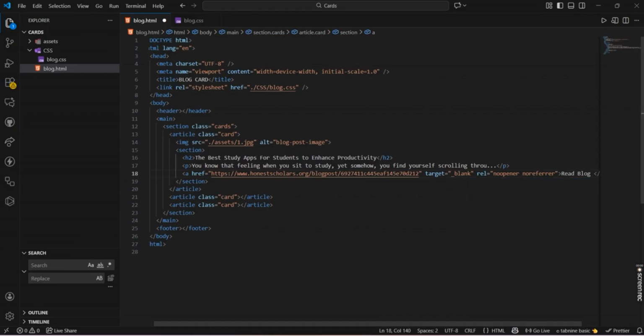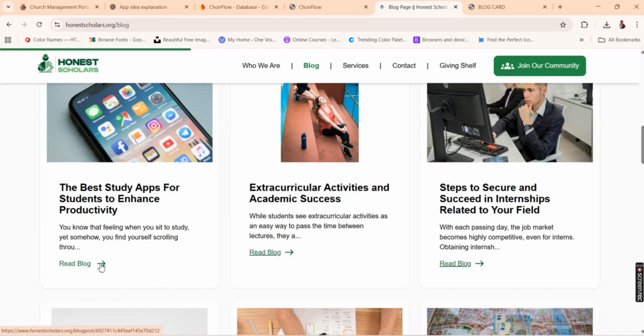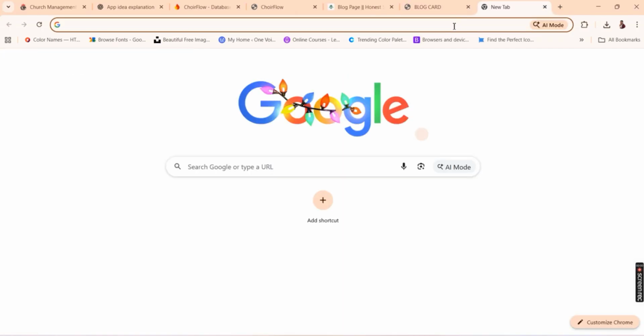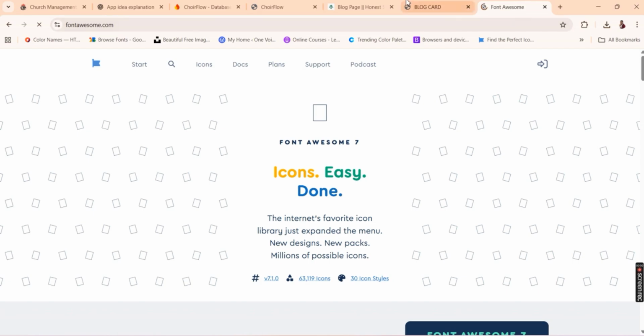And then if you notice, there is now an icon in front of it. So I'm going to put this icon now. We would go to Font Awesome. I want to believe that you are used to Font Awesome. If not, maybe you might just drop a comment in this video. I might probably create a video to explain how to use icons from Font Awesome.